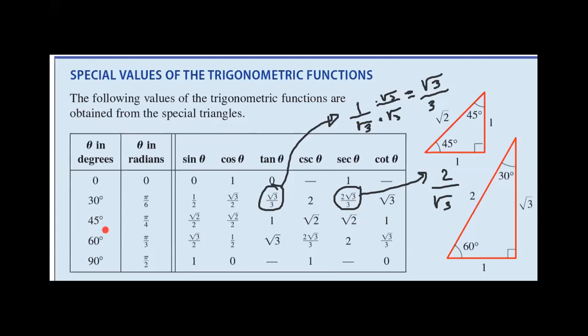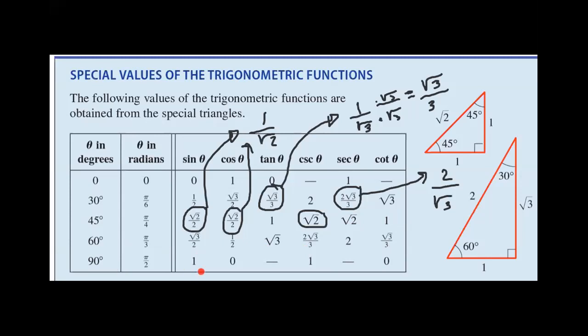For the angle 45, again, here is different. It's 1 over square root of 2, and here is the same thing, 1 over the square root of 2. Here is 1. Here is the reciprocal of sine, the same thing for the cosine, and the same thing for the tan here. And the same thing for 60 and for 90.